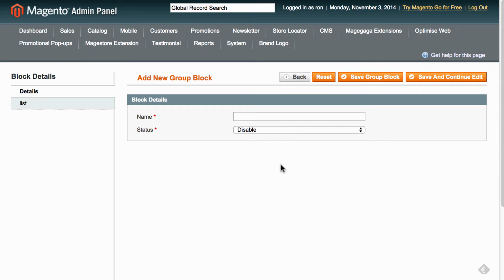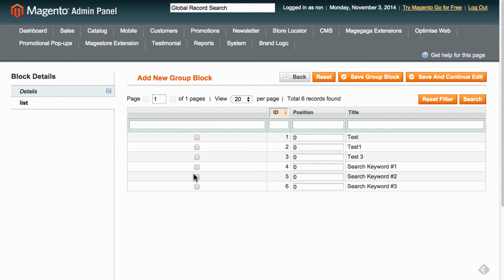We're gonna enable it, of course. Let's choose 1, 2, and 3, and we're gonna do 1 and then 3 and then 2. So we're gonna mix the ordering of it a little bit. Let's save it.